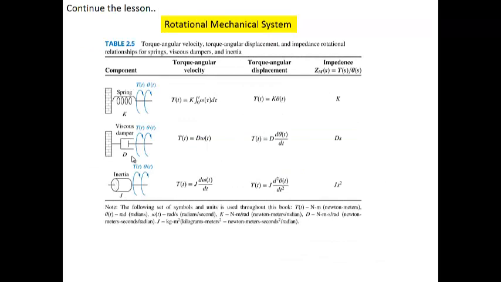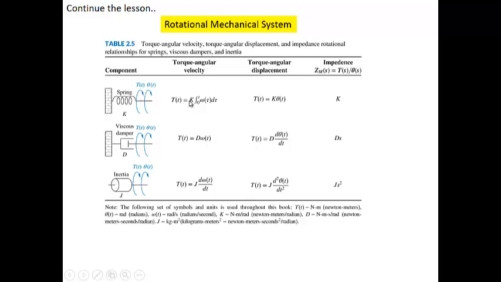Okay, this is the last subtopic for this topic. All right, so from that there's a difference between the components here. If you have a translational system, you have your spring, you get your viscous damper, and then previously you have your mass, but for the rotational you have your inertia, your moment of inertia. This is how you rotate your system.